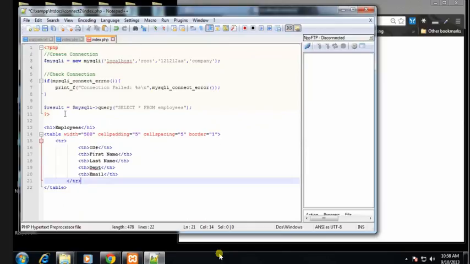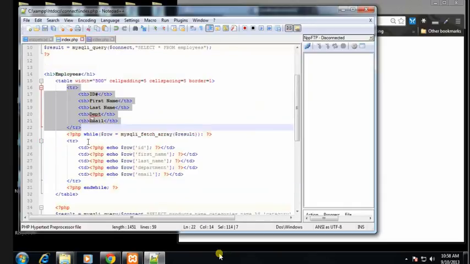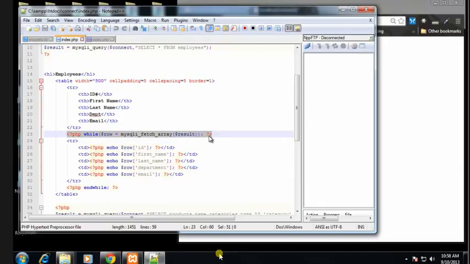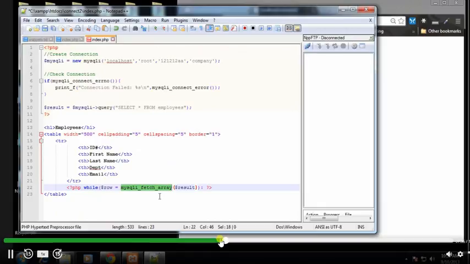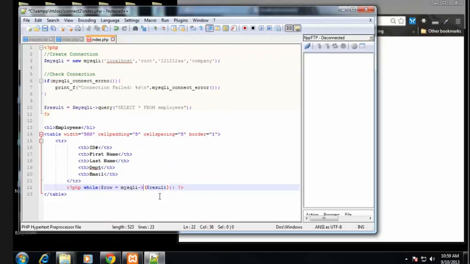So now what we need to do is call our while loop right under here. And let's look at the old one, the procedural one. So I'm actually going to just copy it so I can show you exactly what needs to change. Alright, so we have a PHP while loop. Now we want to keep the row equals, but instead of this MySQL fetch array, what we need to do is take the MySQLi object and run the fetch object method, and we don't need this result variable.